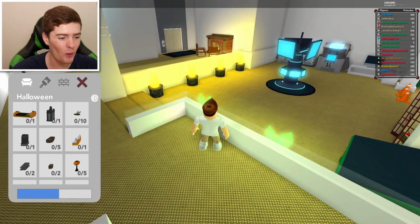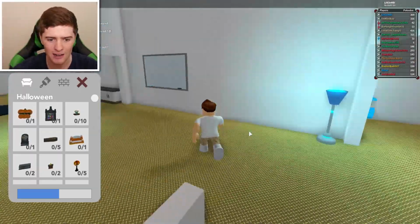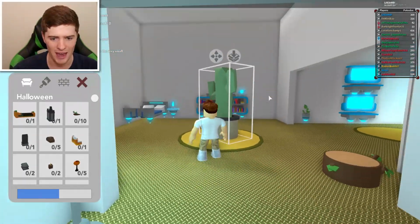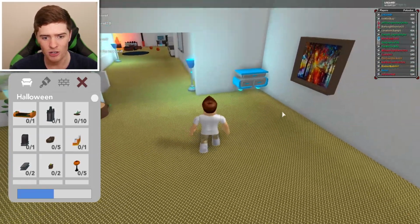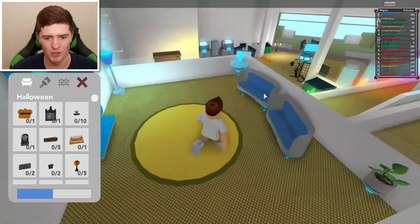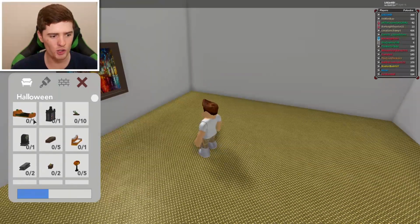Okay, so we've got all the new Halloween exclusive items. Let's get rid of all the old items, the regular non-limited editions. So where's my bed? Oh, yeah, here's my bedroom right here. Okay, we'll get rid of this cactus. That's a little bit random. Get rid of the bed. Let's just clear out the whole bedroom, because everything could kind of go into the bedroom and it'd be good. I'll get rid of these lamps as well. Got this stuff here. Get rid of this. Perfect. Okay, let's turn this into a Halloween spooky place.